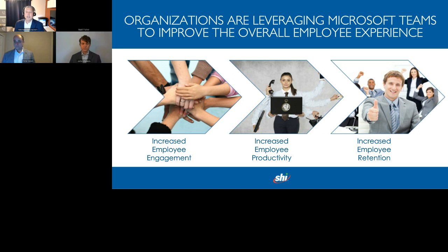They're doing that by creating a flexible work environment for their employees. No longer is it acceptable to just put an employee off into a cubicle somewhere and tie them to a desktop computer. Nowadays, employees come to work expecting the ability to be more mobile in their environment. They want to be able to work from that airport, that hotel, that coffee shop, or in today's world with COVID-19 pandemic going on, the ability to work from your home office, whether that be a dining room table, a spare bedroom, or for people that are more likely like myself, an actual dedicated office space at home that you can use. They're no longer willing to accept the rigors of needing to go into an office, especially with COVID-19. And they want the devices that will support them in that mobile effort going forward.